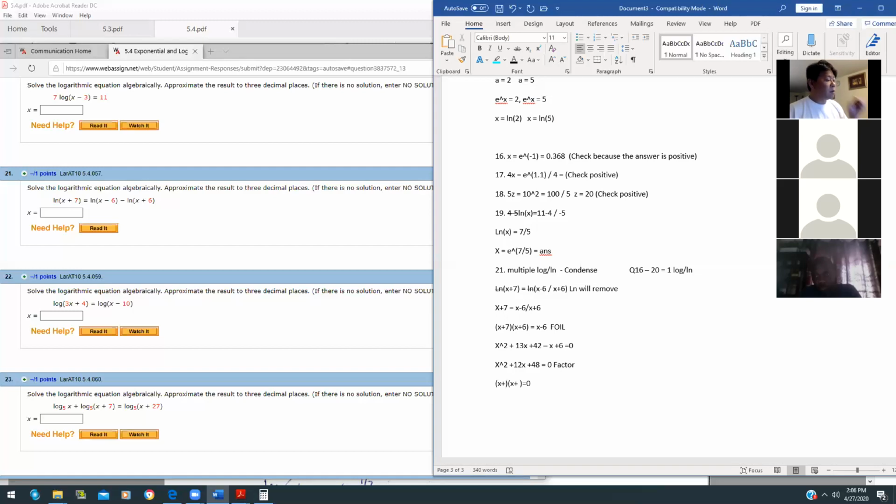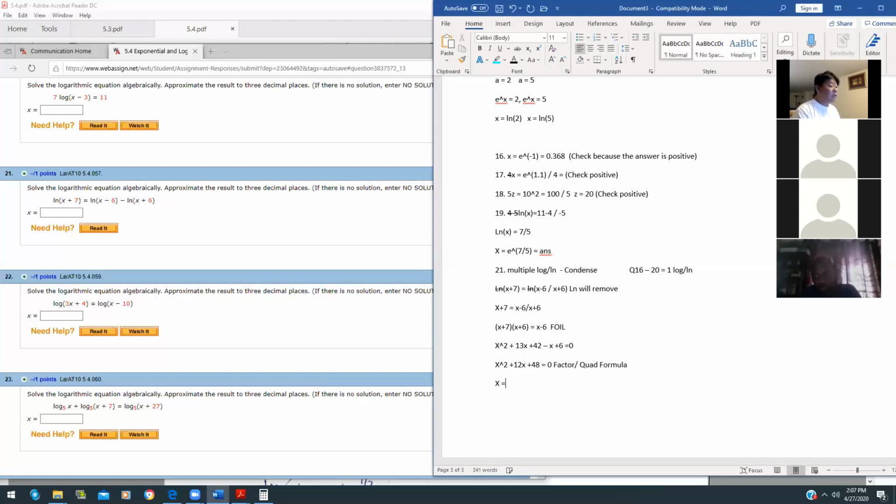Looks like for this one you have to use 48, 6, 3, 8, 6. Nope, 8 and 6 won't work. What else is a factor of that? 8, 6, 4. Nope, that doesn't work. 4 and 12. So you have to use the quadratic in this case. Icky. All right. Yep, you have to use the quadratic. So we cannot factor, so we have to use the quadratic formula.